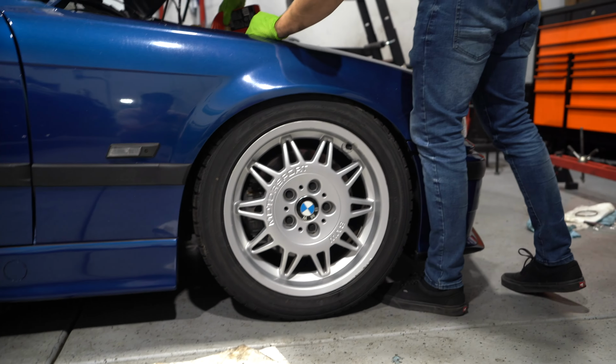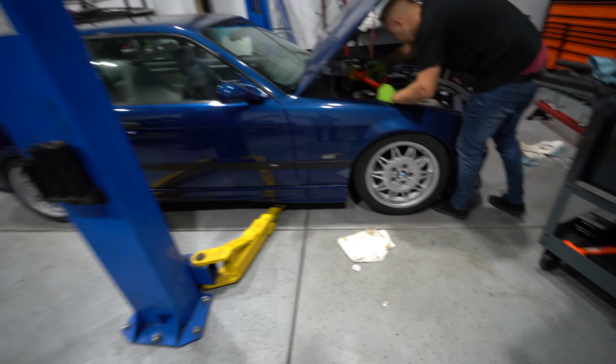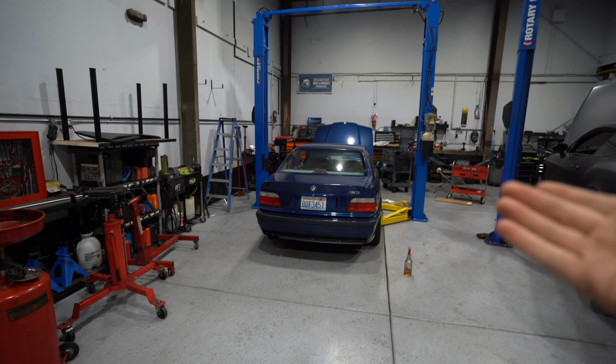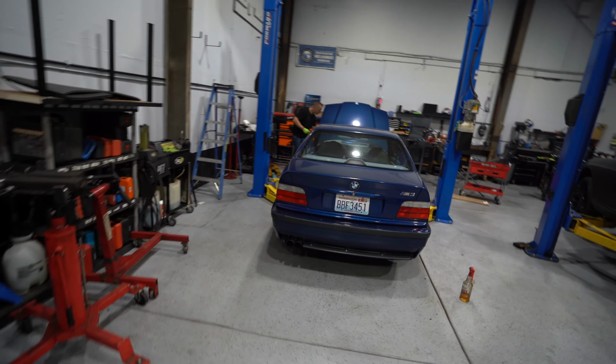This thing is a little too low. He doesn't want to clap these fenders. So what we're doing next is we're going to head over to his shop, take the coilovers off of his E30, throw them on this car and call it good. It's not going to have angle, but it should still be able to send it tomorrow. So that's the plan for tonight. It's going to be a long night.